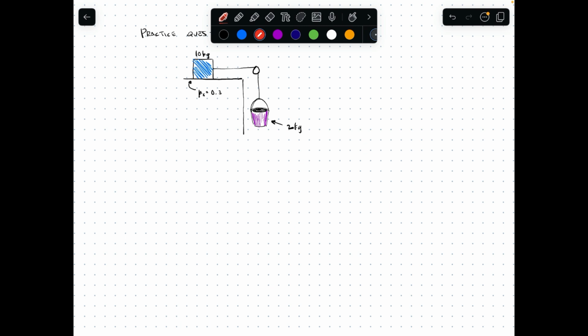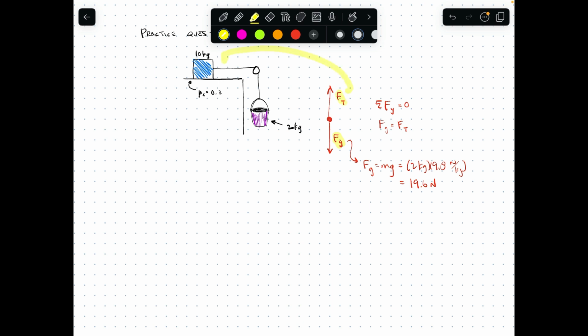If we look at that hanging bucket, we have a force of gravity acting down on that bucket, and we have a force of tension up. And if it's stationary, that means that the total force acting on the bucket in the y direction is 0, and that means the force of gravity equals the force of tension. And we can calculate the force of gravity. That's m times g, which is our 2 kilogram bucket, times 9.8 newtons per kilogram, and that works out to be 19.6 newtons. So that would tell us the force of gravity, which would also be the force of tension.